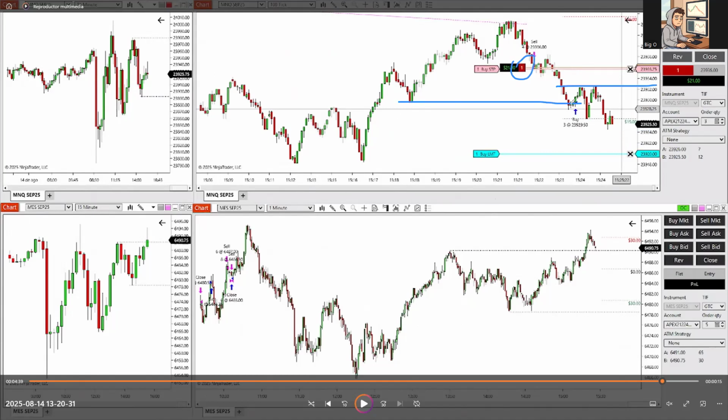And this partial here was good. That was perfect. I'm gonna take whatever the market's willing to give me. So that's part of my plan. Doesn't matter if I don't get a 1-to-1 on my first targets. It's fine. I don't focus on R multiples, so that's cool.